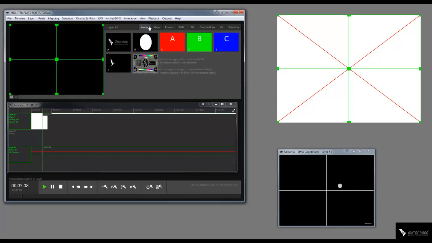So the basic concept of MDC is you have a map, and the map has a special state which is called output mapping or projection mapping, and you can save this state inside a preset. But a preset can not only hold a map, which holds a media, it can also save DMX or other states of the program. I will show you how it works.